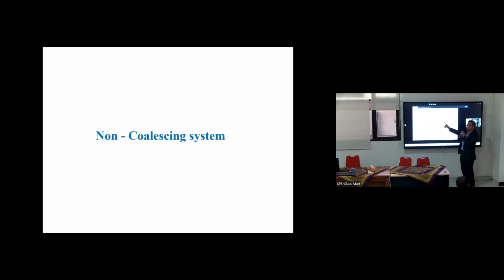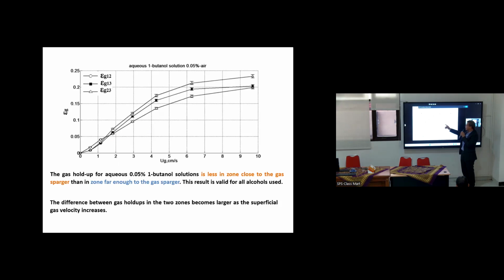For a non-coalescent system, I use alcohol. If I don't want coalescence, for example when I use a surfactant, there is no coalescence. When I use, for example, higher viscosity without surfactant, I have coalescence. So I start with a non-coalescent system. I use a liquid, with no coalescence. I have tiny bubbles, and I have an idea about the presence of gas. Now, I vary the gas flow rate.